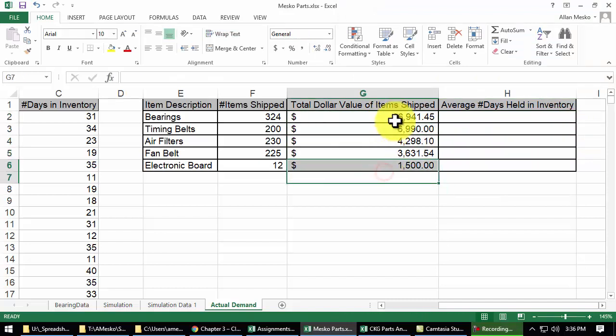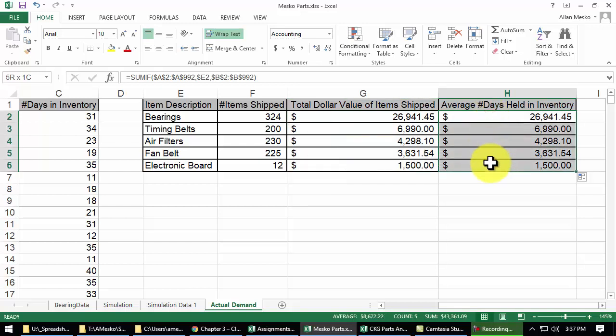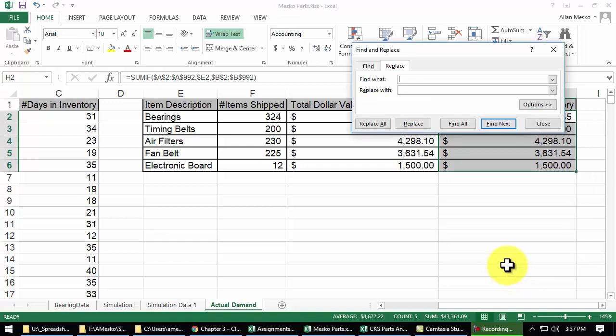I'm going to select these sum if functions. Notice I've got it all set so that I can fill it to the right and it'll still go to the same things. So I copied those functions to the right, and now if I select these 5 cells, I'm going to say find SUM in those 5 cells only and replace it with AVERAGE.